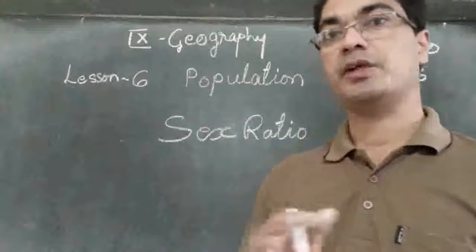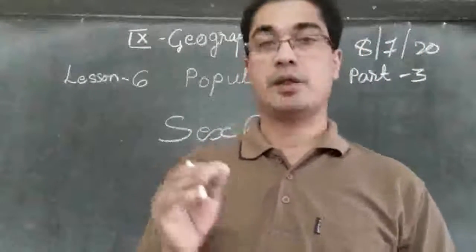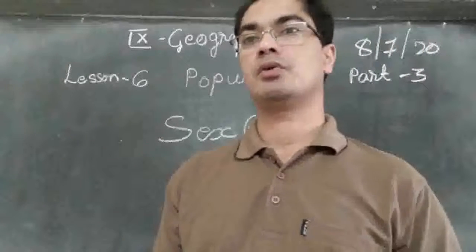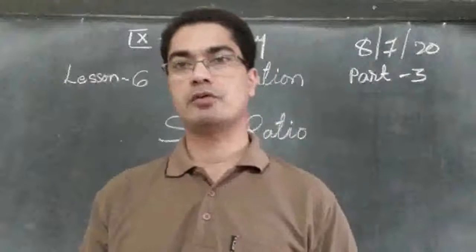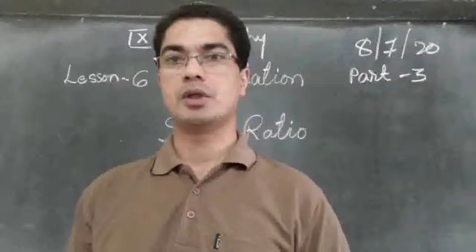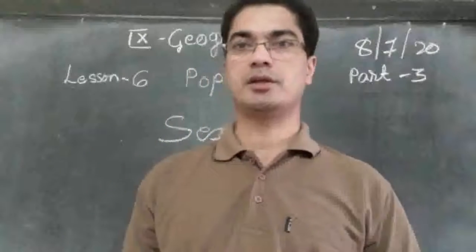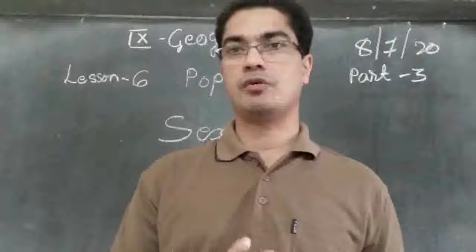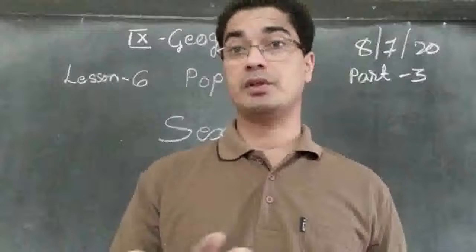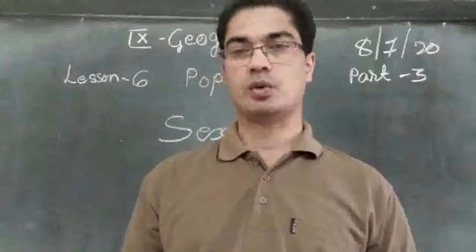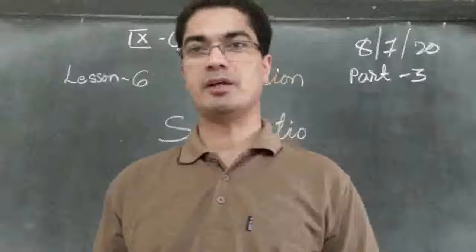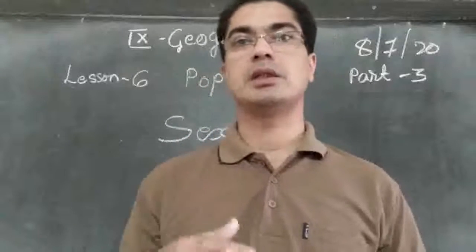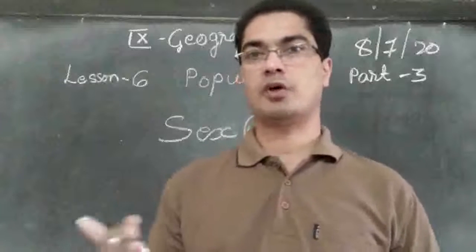When we take an average in India, we see the average sex ratio is always below 950. So in India, it was always in favor of male. Many parents prefer to have a male child rather than a female child. Therefore, they prefer to have a male child, and for a female child they used to abandon or give her away and so on. Or some parents even used to kill the female child. That was earlier. Now I don't think anybody is doing that. So because of the ignorance or illiteracy of the parents, they have been preferring boys over girls.